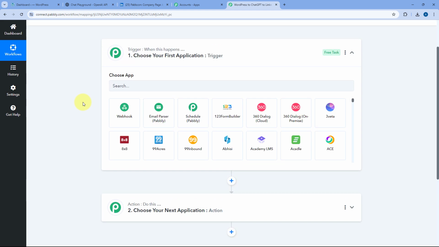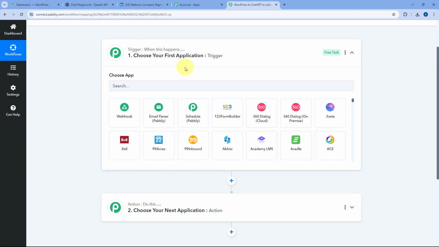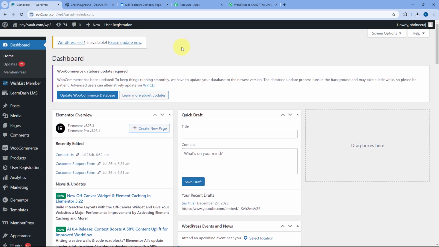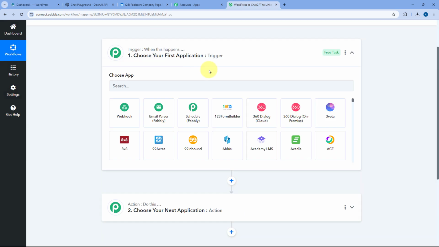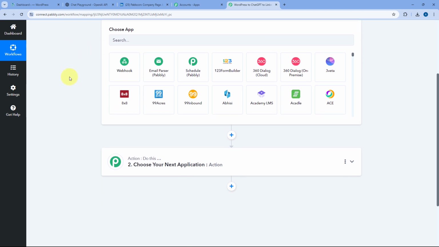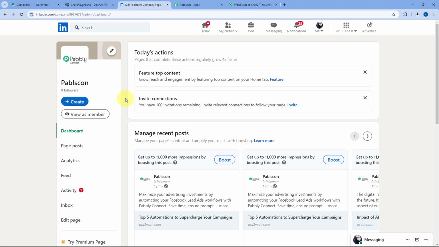Now the idea here is, first we have to connect our WordPress account with Pabbly Connect in the trigger step, so that whenever we publish a new blog in our WordPress site, the details of the newly published blog will be received inside Pabbly Connect, and this automation workflow will trigger, it will start. Then after that, using this Pabbly Connect automation, we are going to send the content of the blog to OpenAI or ChatGPT. And using ChatGPT, we are going to summarize that blog and generate a caption out of it for our LinkedIn post. And at last, we are going to send all of these details to LinkedIn so that we can share the same blog as a post on our LinkedIn company page as well.